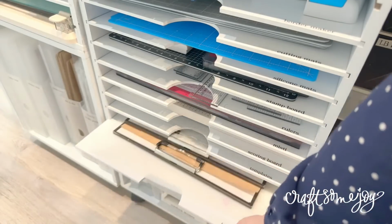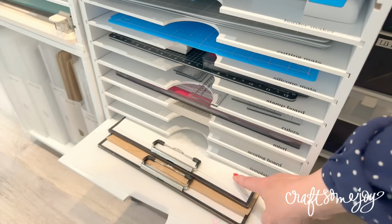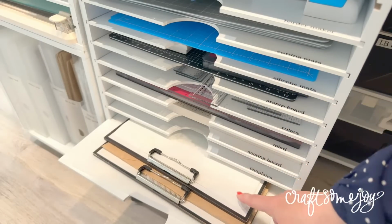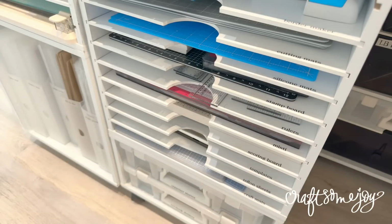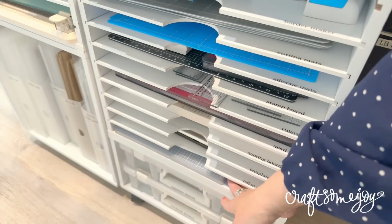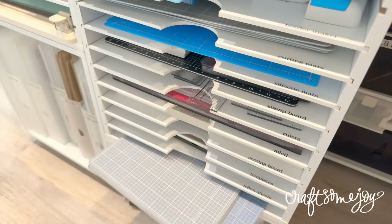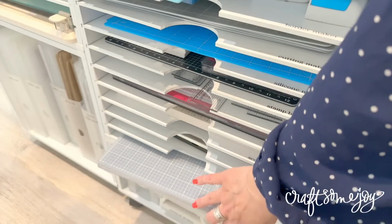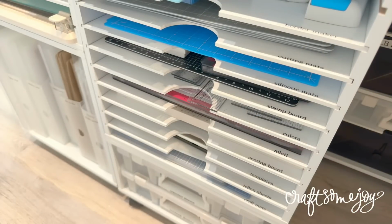And then I also sometimes, before I had my silicone mats, I loved my Teflon sheets. So if you're ever doing watercolor or any kind of inking, these are great to have. I have my Teflon sheets, and then craft mats are under it. So what are craft mats? Well, those are my old CM mats that that row doesn't come out. But whenever my kids are needing to do a craft project, I go, oh yeah, grab one of those old mats. Those are for crafts, like clay, anything you can put on there.